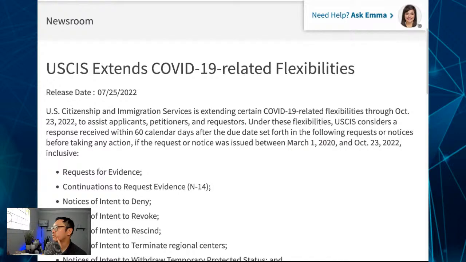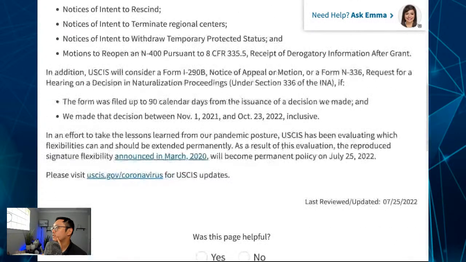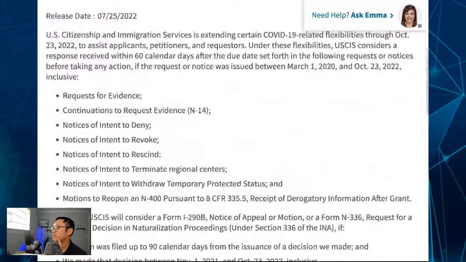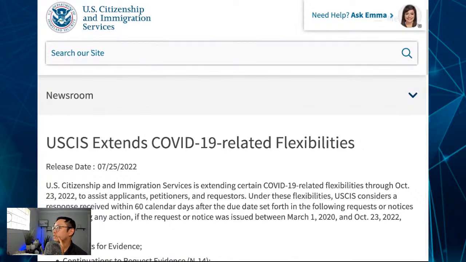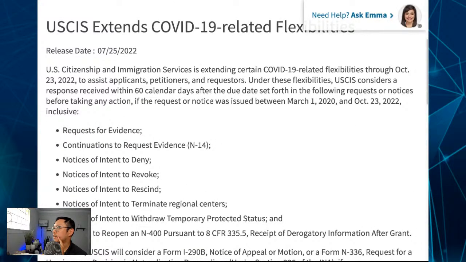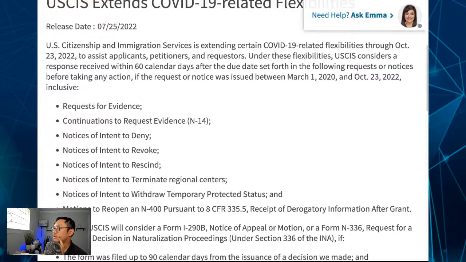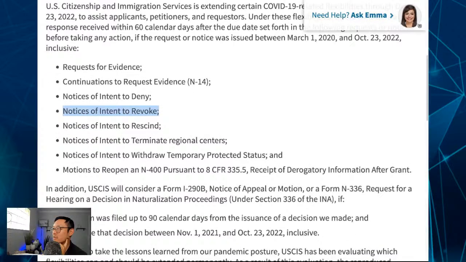So if you received any kind of notice in between that time, like an RFE, a continuation to request evidence, an N-14, which I'm familiar with as after naturalization, becoming a U.S. citizen, that kind of case, and a notice of intent to deny, or notice of intent to revoke. Revoke means you already have the status, but they're going to take it away, so you get one more chance. And there's a couple other situations there.